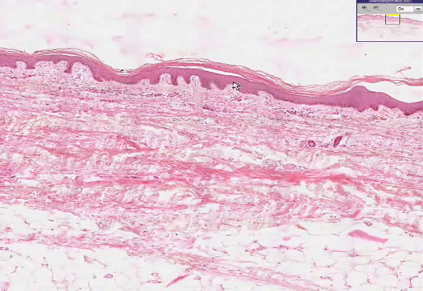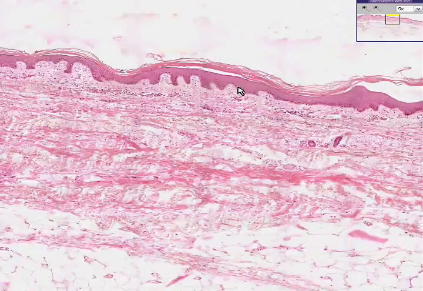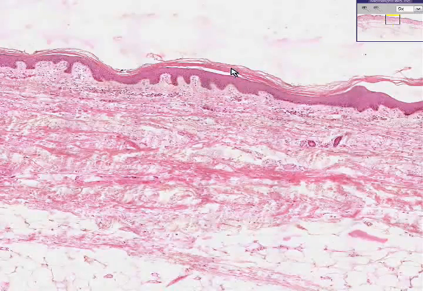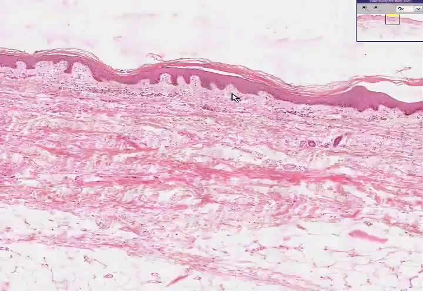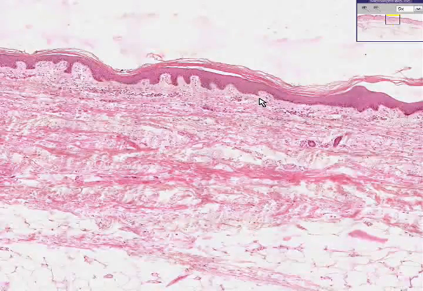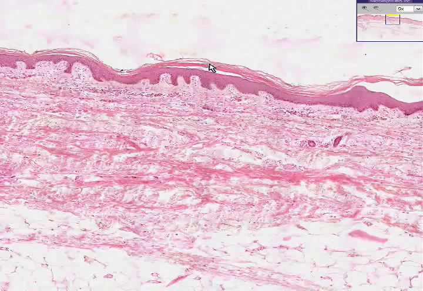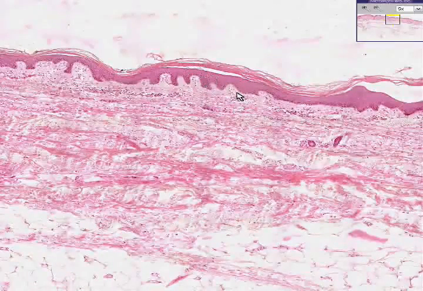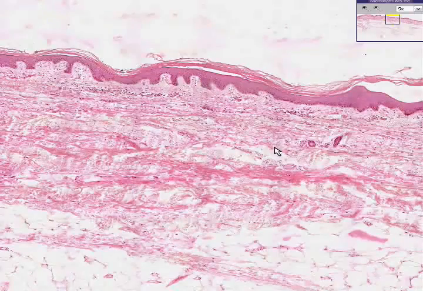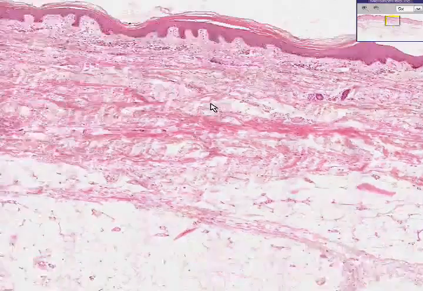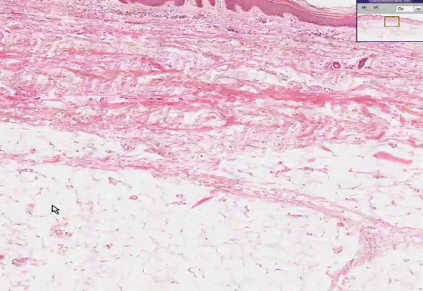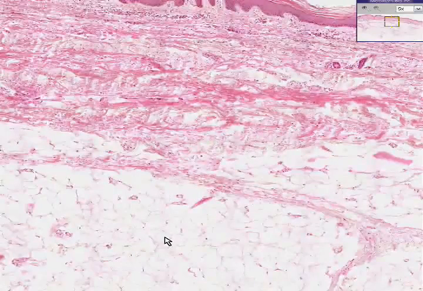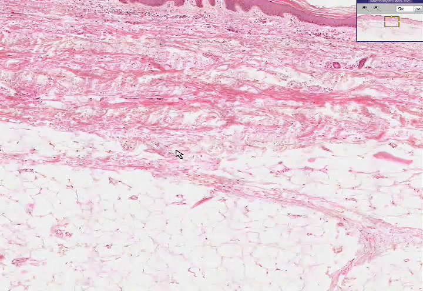So in areas where you need more protection, like your soles and palms, it's thicker skin, and therefore the stratum corneum is thicker than the rest of the epidermis. Let's go through the different layers of the epidermis, which is the epithelial portion, the dermis, which is chiefly this connective tissue portion, and what they call the hypodermis or subcutis, which is largely fat, perhaps loose connective tissue, if you will.